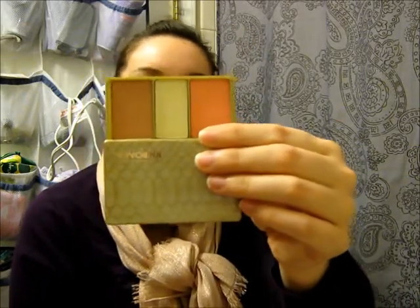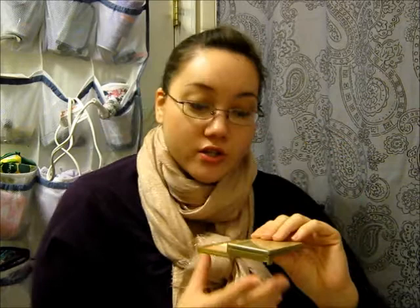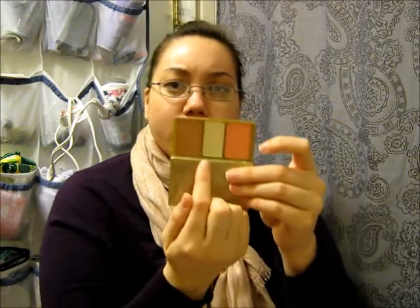They also have these blushes or face powders. I haven't had a chance to use those either, but I do like the colors, so I wouldn't mind using them. I don't know if I'll ever use this color in the middle because I feel like that as a highlighter is really kind of too glittery for me.